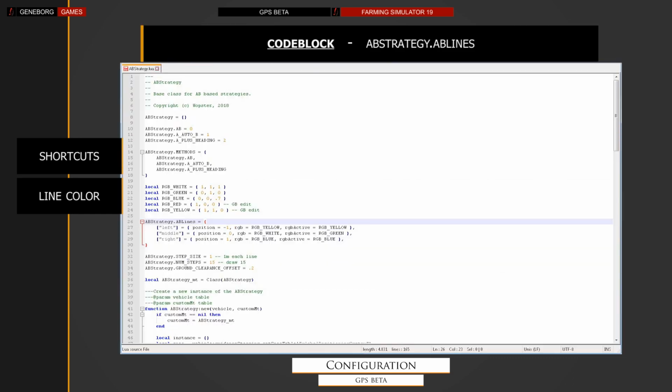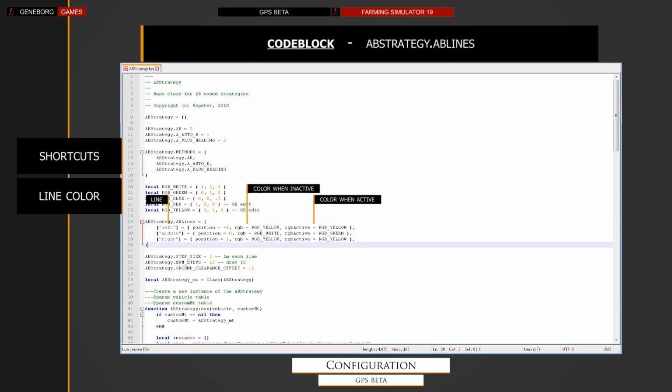Now that we have defined a new color yellow, we need to tell the game to use it. For that, look at the next code block called abstrategy.ablines. Here we define the left, middle and right line. The left line uses RGB blue if inactive and RGB blue if active. Change both values to RGB yellow. You will have guessed that you can create additional colors and differentiate between the active and passive state. It's very easy to modify. Repeat the same for the right line and save.